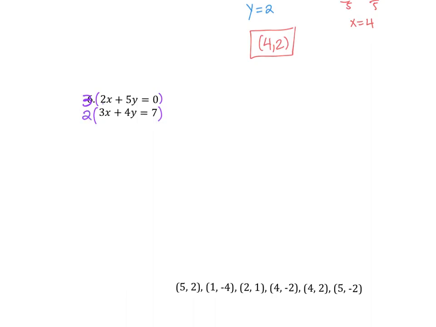Okay, and then I'm going to check my signs before I proceed. 3 times 2x is 6x, 2 times 3x is 6x, which is wonderful, except I need one of them to be negative, and right now they're both positive. So either one, give it a negative. Doesn't matter which one. Okay, I'm going to go ahead and distribute.